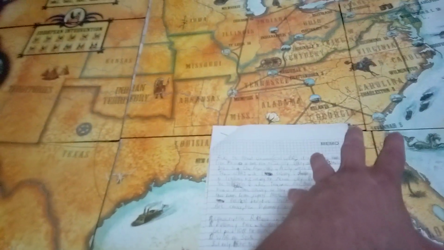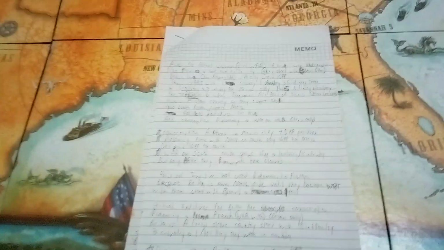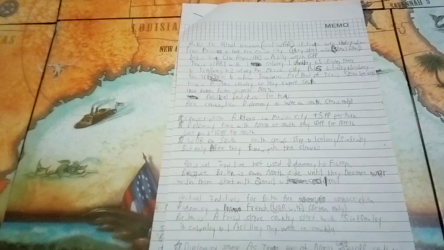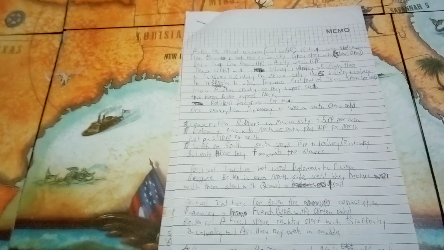Now, historically, Texas was probably more pro-Southern than pro-Northern, but you decide in this game. That's why I created that rule. And, of course, they have a third, which is war. War on the South. South gains 15 production points, 1 cavalry, 3 infantry, but only after they emancipate the slaves.